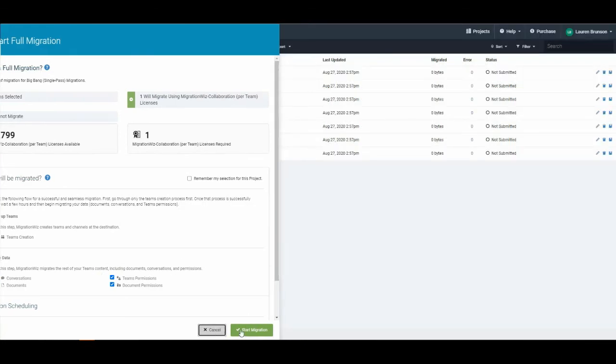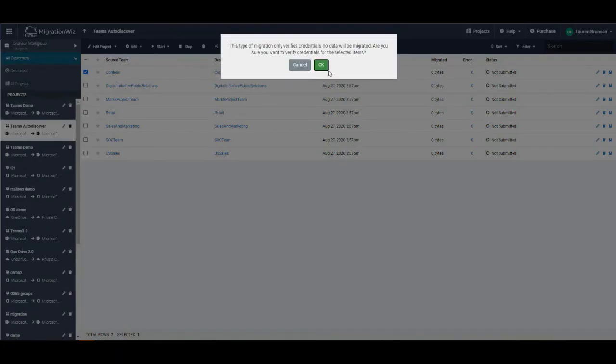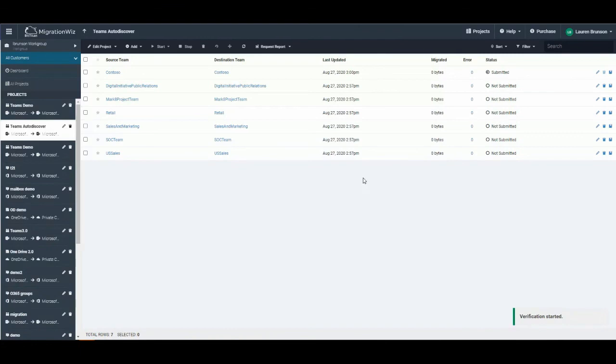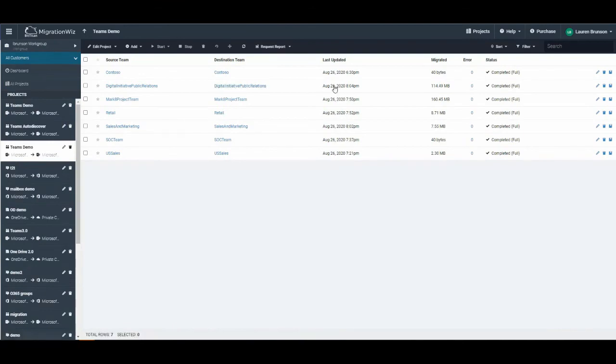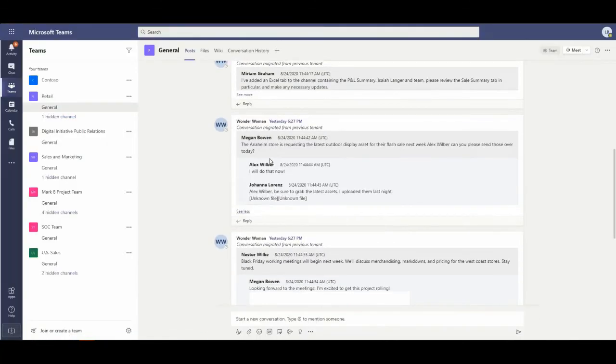I'm going to go ahead and hit cancel here. Show you that you can also just verify credentials. So we're just going to run through that process of what it looks like queuing. Now on my other project here, I've kicked off the same teams and completed a pass. You can see that it's migrated data and completed full. And then I'm going to show you here on the destination what it looks like when you've rehydrated data.